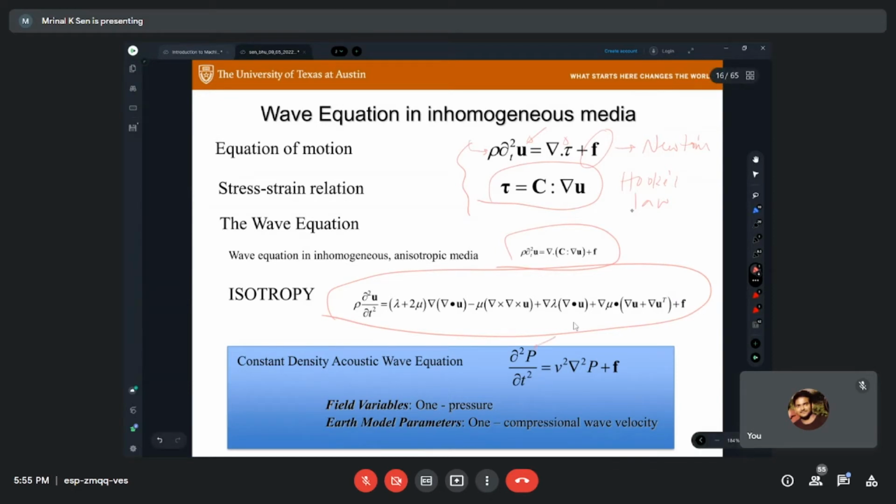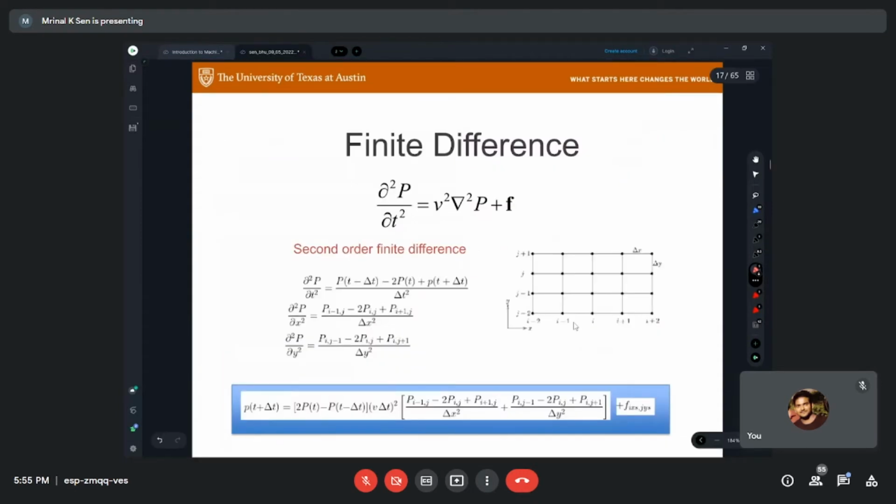In acoustic media, we have a scalar wave field, typically the pressure, and this is time. This is your velocity, and this is your force term. So P is a function of x and t, where x is the coordinate of a particular point and t is time. You can solve this wave equation to compute pressure variation as a function of time and space. For that we use finite differences. It's quite simple. You do a Taylor series expansion and write down a discrete version of the derivative operator for p in x and z, and you can rearrange the terms and get an equation that tells you that if you know the pressure at t and t minus delta t, the current pressure and the past pressure, then you can predict what the pressure is going to be at a future time. So this is basically a time marching algorithm.